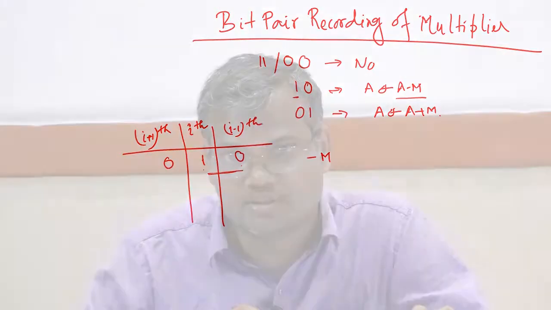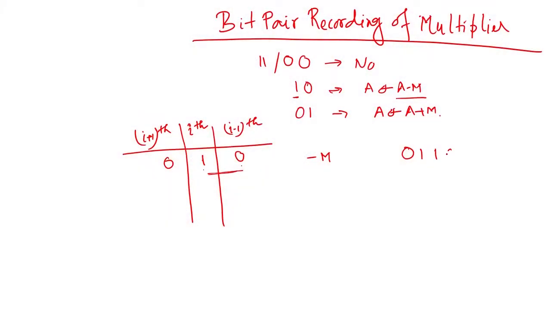But the interesting thing is this. Let us say 0 1 1 0 is the multiplier. For 0 0, no operation. Then 0 1, a block of 1 is going to start, so at this position we put minus 1. Then 1 1, again no operation at this position, and 1 0 means the block of 1 is finished, so we do plus 1.